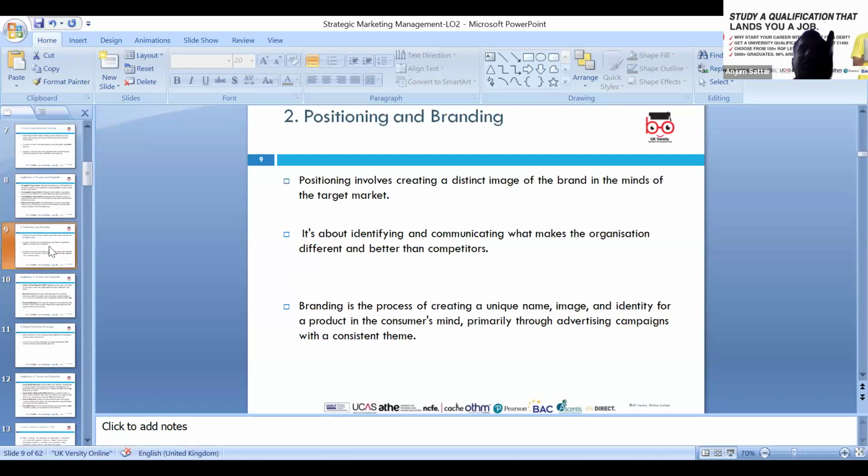Okay, positioning involves the image in the mind and the heart of the customer. Really, we can think about different products like Toyota. Toyota had the image of a reliable car, and Honda, we can think about this car, the power of dreams. They have a logo and they demonstrate. So we can look around, and our message needs to be in the mind and the heart of the customer.